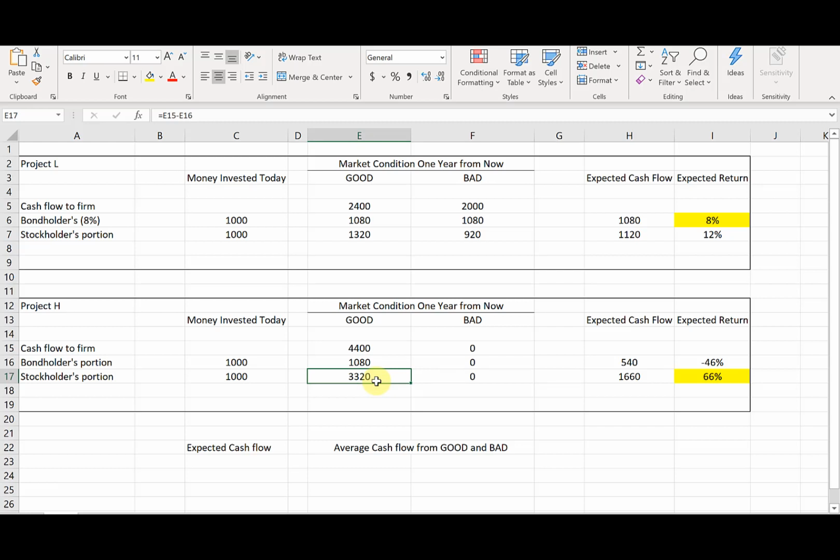Okay, so just by looking at this simple example, we can see that there could be potential conflicts between stockholders and bondholders, where bondholders would prefer the company to take on lower risk projects, which give them a guarantee to receive their initial investments and their interest. Whereas stockholders, because they don't receive a fixed amount and their amount varies depending on the company's profitability, might have a higher tolerance for risk and prefer the companies to take on riskier projects. So this is a classic example of where you might see potential conflict between stockholders and bondholders.